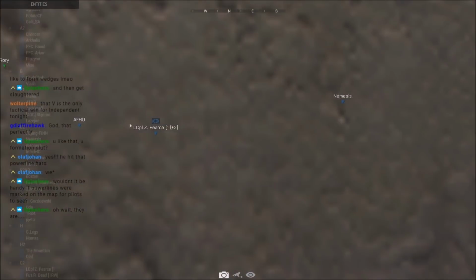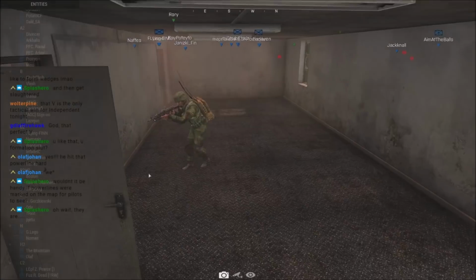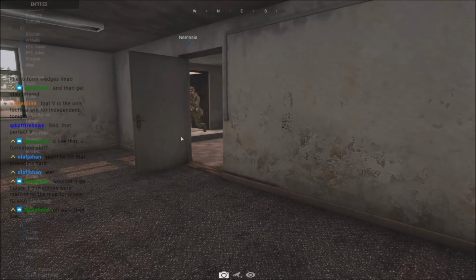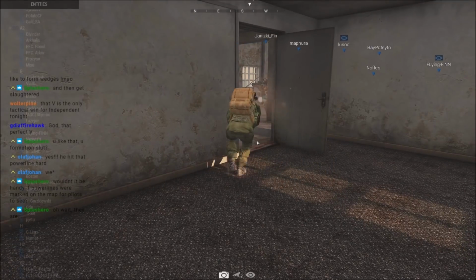Amazing. And Rory getting caught out in the open because he bad fragged. Shot up a little bit. His arms are down. Nemesis, though. Nemesis is hungry. Nemesis smells blood. He sees an open door. He runs in.